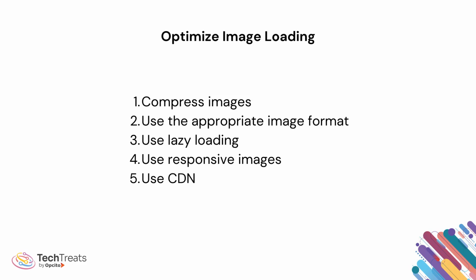And the last one is use a content delivery network, that is CDN. A CDN can help you deliver your images faster by caching them on multiple servers worldwide. This can significantly reduce the loading time of your images. Rightly said, Kanishk. Images are a vital part of the aesthetics of any application, and the best practices that you just mentioned for image optimization can help us improve performance of React applications.